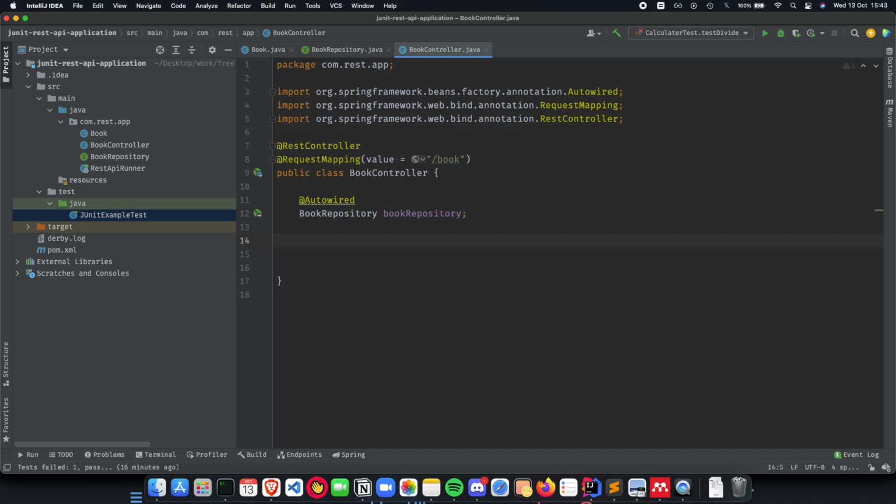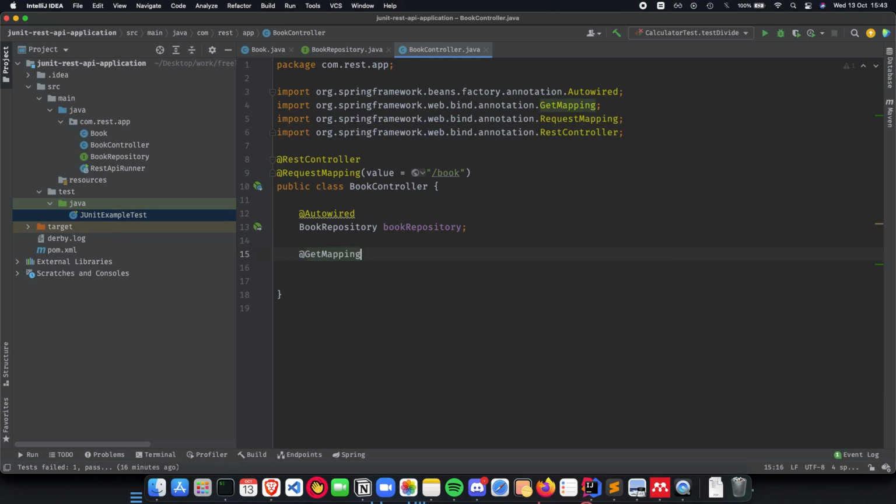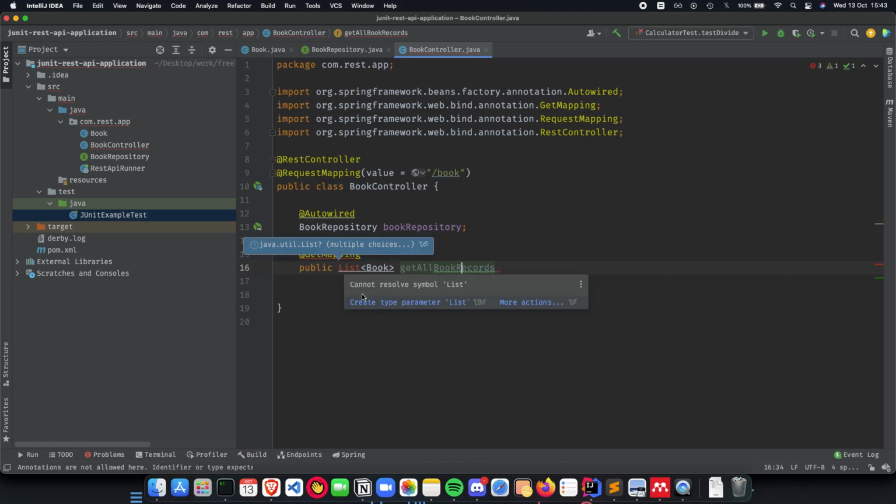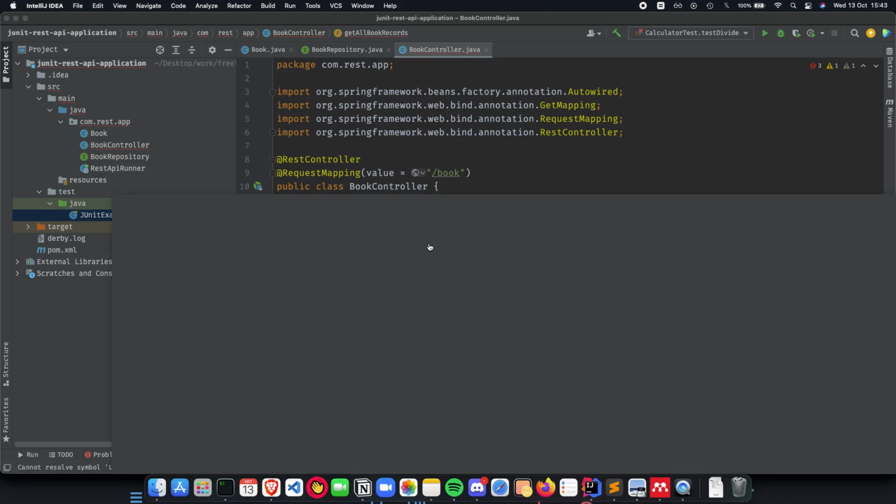So first, we need to do a simple get mapping. So let's start with a get mapping, and we just get all the books. So we'll do a public list of book, and this will be getAllBookRecords. Let's make sure R is capital, and let's import the class.